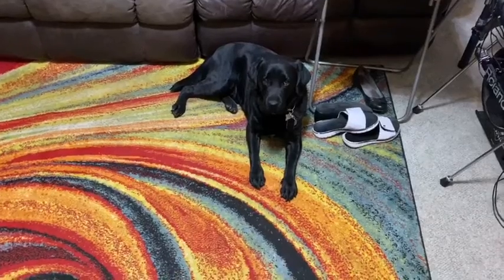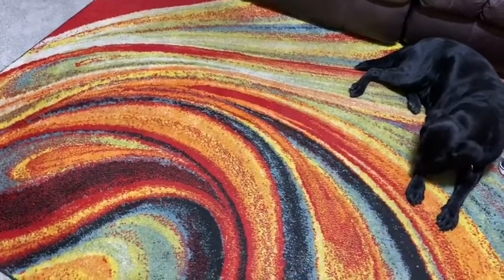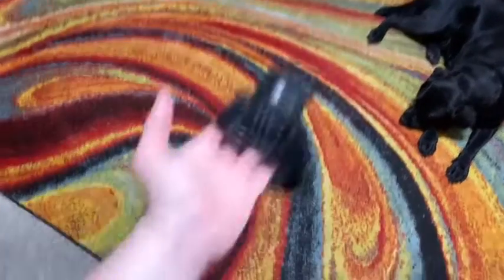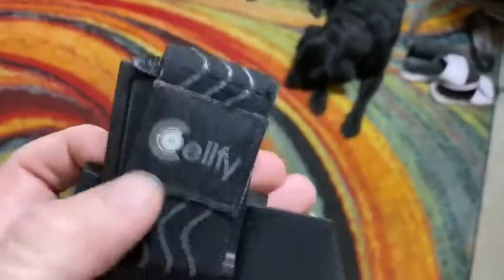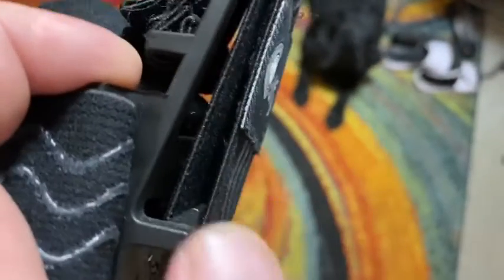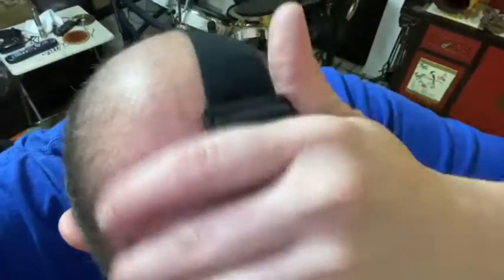Tia has decided to become the star of the show. What are some other options you can use for moving around outside and filming? You can actually use this — a head mount. I used this while I was at Guide Dogs of the Desert. This part fits on your head, it has a strap, and you strap your phone right in here. Wherever you're looking, the camera is looking. And just to show you — the head mount goes around your head, and this part is where the cell phone goes. You put the cell phone there, wrap the strap around the phone keeping it in place, and wherever you look, the camera looks.